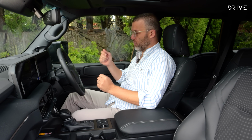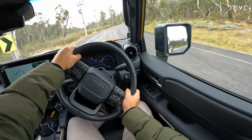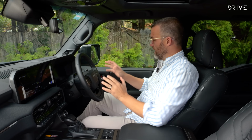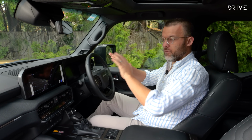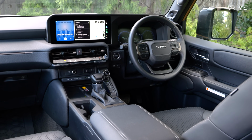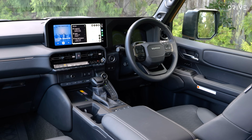And one thing that you'll notice when driving this car is it kind of reminds me of an old Range Rover Classic in a way, in terms of the seating position and visibility here. You've got lots of glass out the sides. You've got very vertical glass as well for great visibility looking forward and out to the side. It just feels like a nice car to drive in that respect, and ergonomically, it's really good as well.